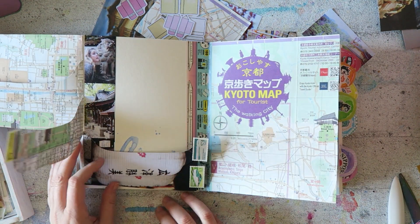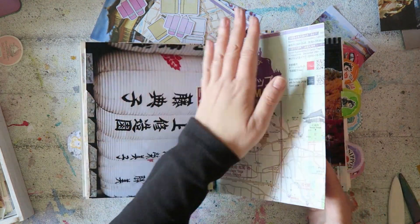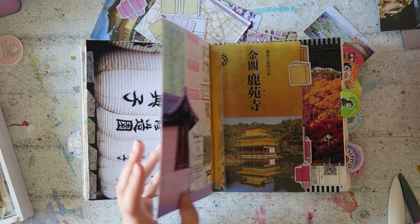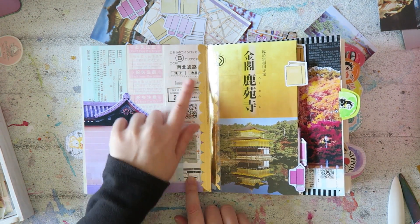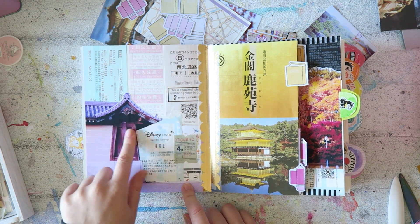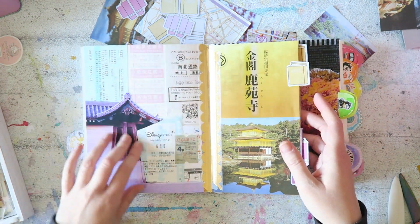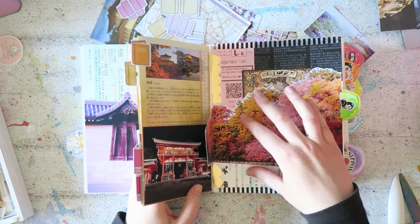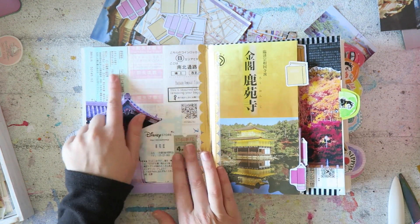Here's another interactive element inspired by James's class - it's really really fun, I have to add more stuff inside and decorate it. This was a map of Kyoto that I'm tearing apart and using as backgrounds and in other ways. Also receipts, the Disney store, and some photos that I fussy cut. It was a big photo - one side and then this row of trees was another part of the same photo - I fussy cut it and glued it on top of this collage of receipts.